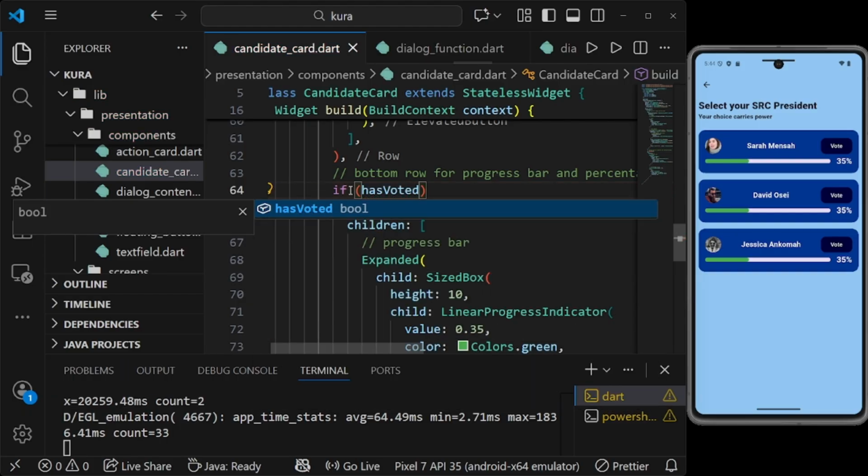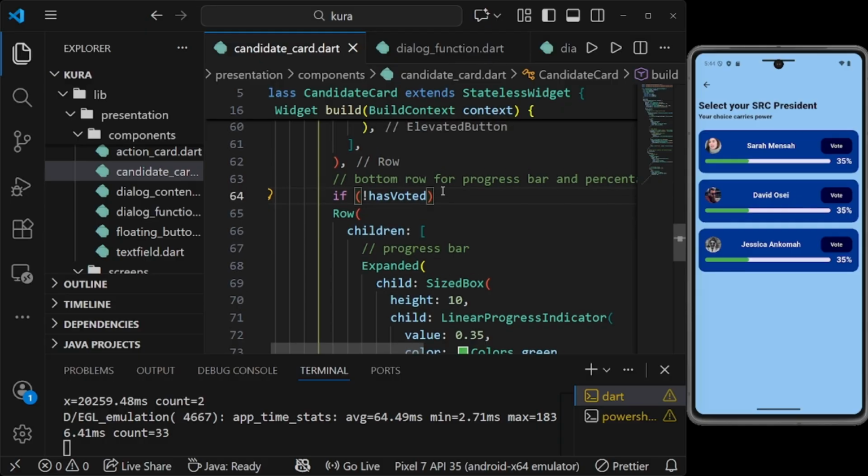If user has voted, but we are going to say if user has not voted, so that's the not, the exclamation mark before hasVoted. Here you don't bring curly brackets and a ternary, because we are in a widget, not inside a function.